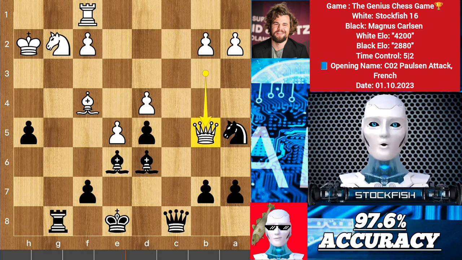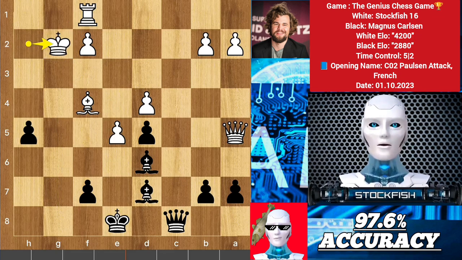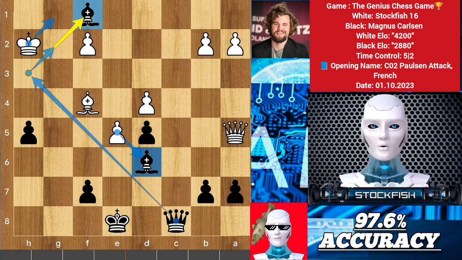So in this position, we have queen b5 check first, bishop d7, queen takes a5. Here I sacrificed my rook, rook takes g2, okay, after king takes g2 we have bishop h3 check, king h2, bishop takes f1. If you take the bishop then queen h3 check will come to checkmate you in two moves.